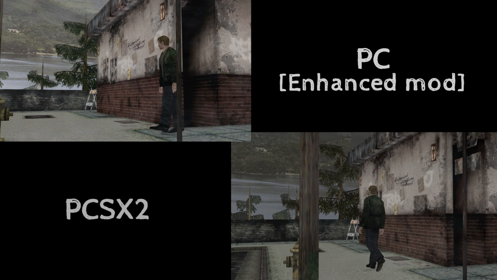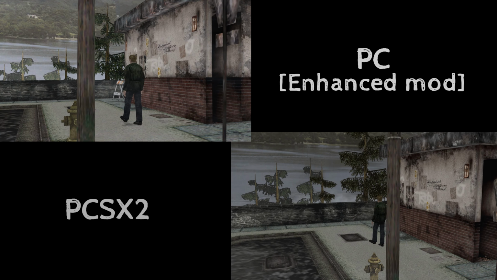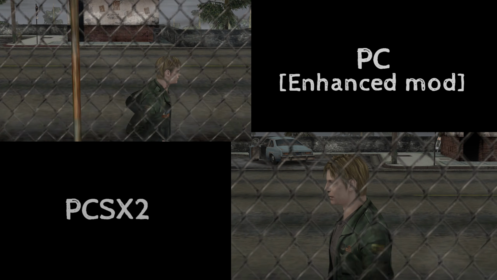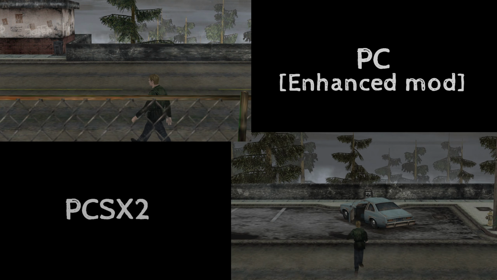The tree leaves are a different color on PC, and I think the PS2 version leaves look better. Because the light reflections on James's eyes are missing from the PC version, his eyes look somewhat dead. This applies to cutscenes as well. Also, the fence here looks cleaner in the PS2 version.